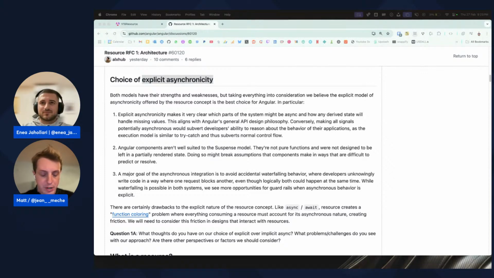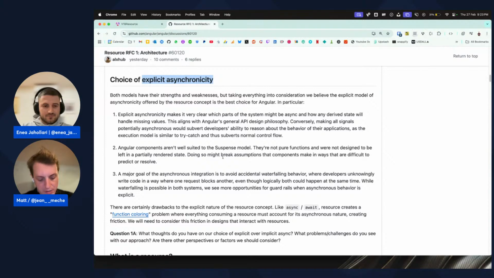For example, reading the status is totally sync. You know that status will update over time, but you can read it. And the value you can read, but it can be undefined until it's loaded. This is why you have things like hasValue.